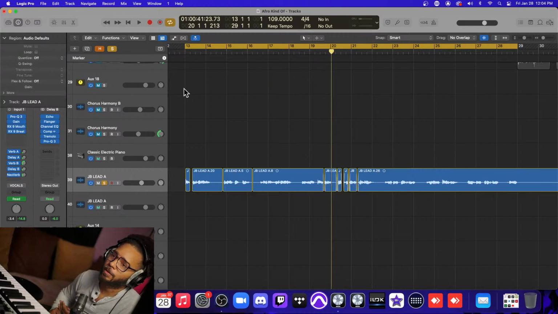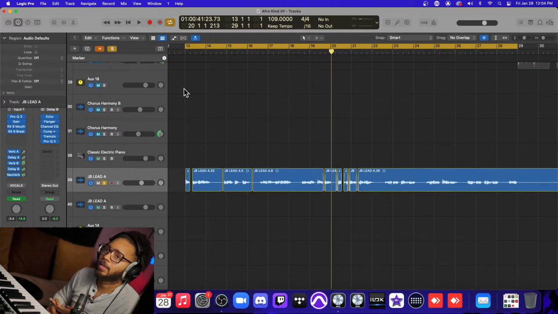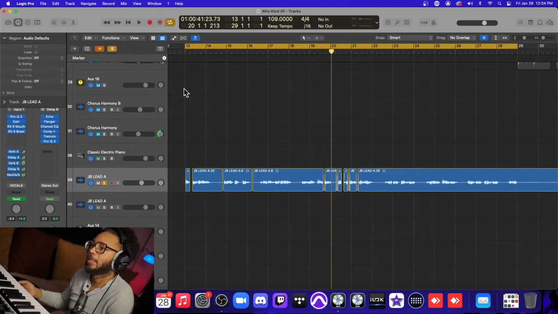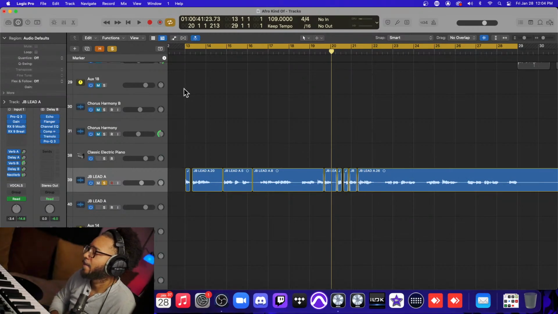And three, don't be afraid to add effects to your effects. Don't be afraid to EQ your reverb. Don't be afraid to put delay on your reverb, or reverb on a delay, or distortion, tremolo, whatever you want to do. Don't be afraid to treat your reverb like it's another track, because it is.